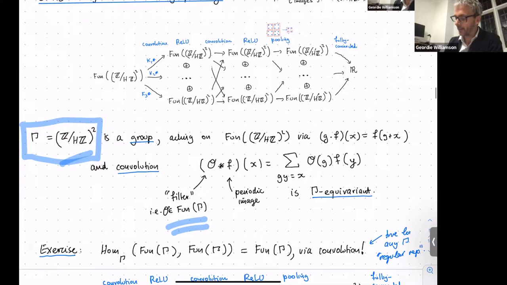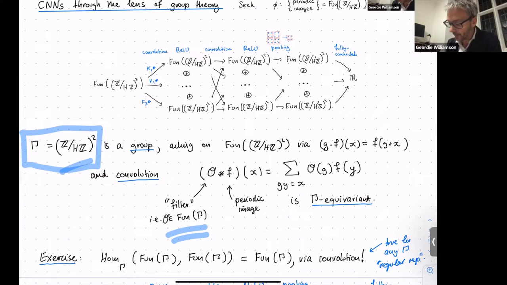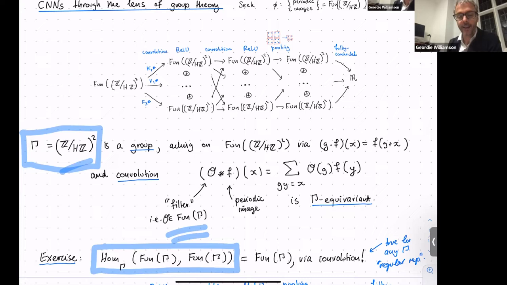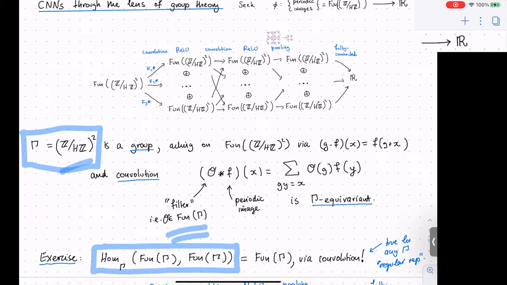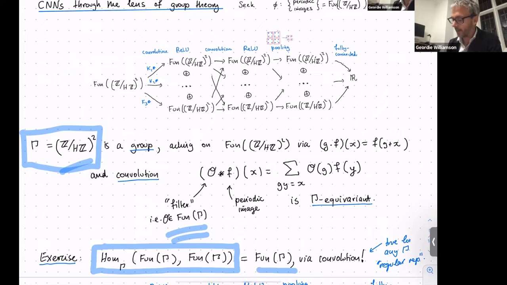A basic statement in representation theory is that the gamma-linear, equivariant functions between functions on gamma and functions on gamma are exactly functions on gamma. Why is this a little bit surprising? If we dropped gamma equivariance, we'd be looking at R-linear homomorphisms from functions on gamma to functions on gamma, like matrices of size gamma squared. But when we impose the equivariance, we just get a vector space of dimension the size of gamma. So by imposing this equivariance, these layers are cut down by a factor of the order of gamma.